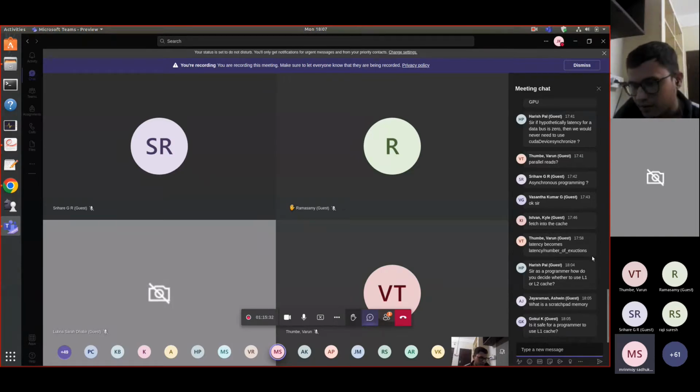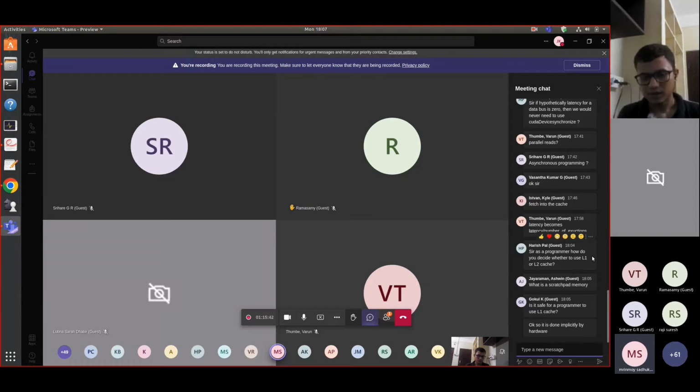Okay, so scratchpad memory is the same as shared memory. Let me reiterate. There is something called L1 cache, and that L1 cache is divided into two parts. One is the L1 cache itself, which is managed by the GPU's hardware, and the second is called shared memory or the scratchpad memory, which is in the hands of the programmer. We can program it in the sense that we can specify that we want this array or this variable to be stored in the scratchpad memory or the shared memory. I hope that's clear.